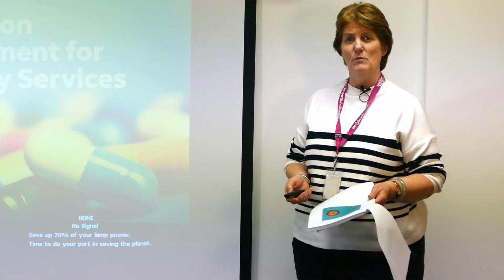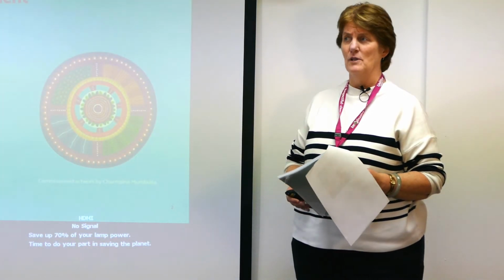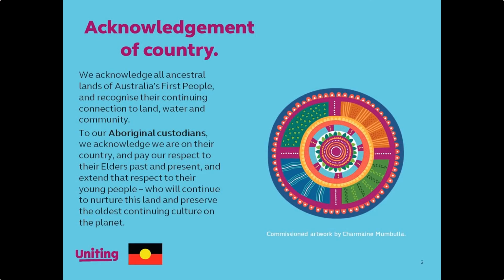To start off with, we'll just do acknowledgement to country. We acknowledge all ancestral lands of Australia's First People and recognise their continuing connection to land, water and community. To our Aboriginal custodians, we acknowledge we are on their country and pay our respects to their elders, past and present, and extend that respect to their young people who will continue to nurture this land and preserve the oldest continuing culture on the planet.